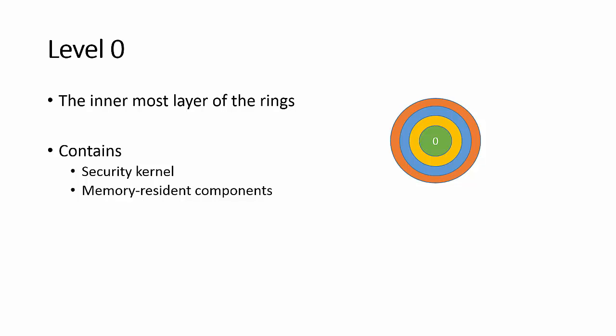For your operating system to be running without the kernel, it's almost impossible for the operating system to be doing anything. So whatever is essential for the operating system is located in the innermost layer of the rings. And it makes sense because that's probably what you want to protect the most when it comes to security. And whatever is also the core of your security in the operating system, called security kernel, is also located at level 0 of the ring architecture.